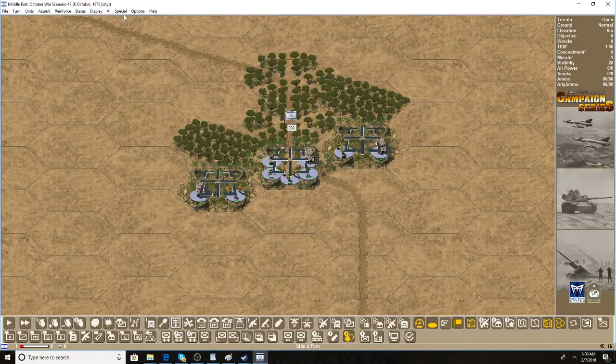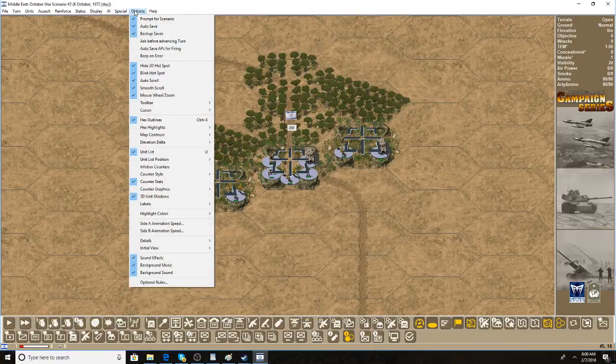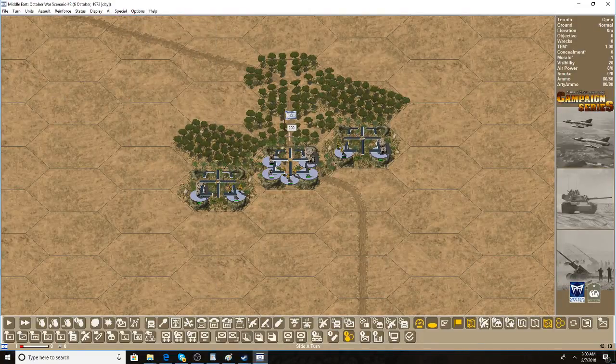I think the way to do that, and I actually figured this out, I believe you go here to options, and you can click this beep on error. You guys see that button there? You definitely want to turn that off. If not, you're going to get a continuous ding every time you accidentally click a unit or click on a square where you can't move units, etc.